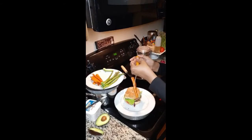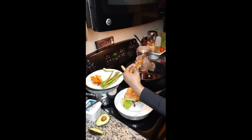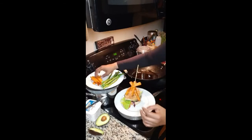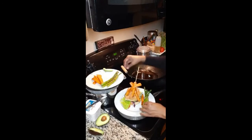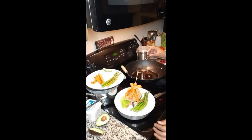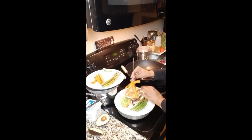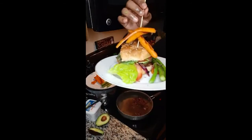So instead of fries, you've got these sweet, lovely, crunchy carrots. Someone asked me the other day, where did I learn to plate? And honestly, I learned to plate by watching great chefs do it. I watch a lot of network shows, a lot of cooking magazines, Epicurious, things like that. Now, it ain't the cutest, but honey, this show is edible.